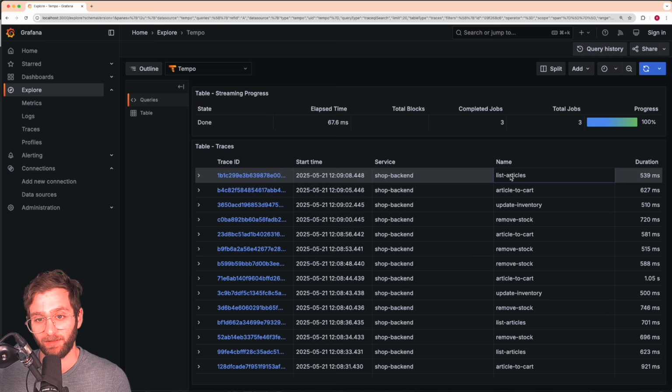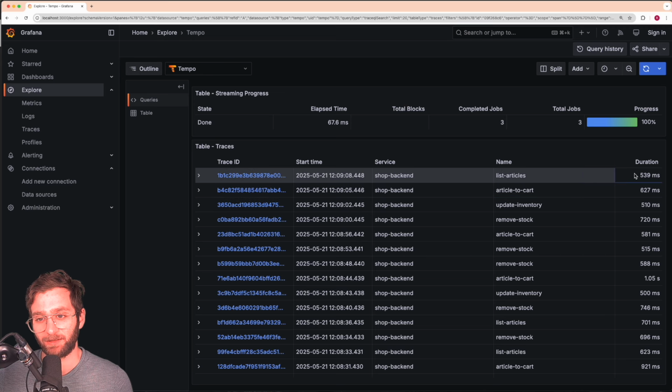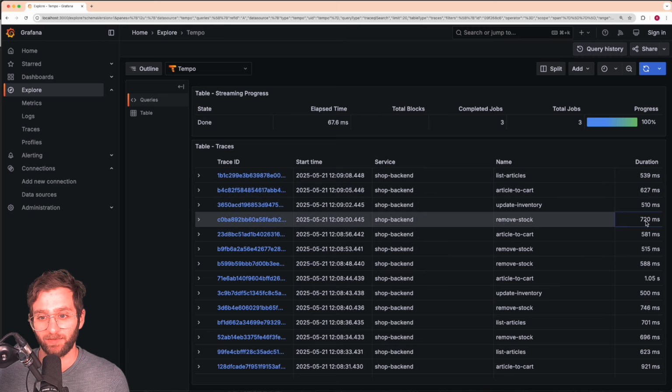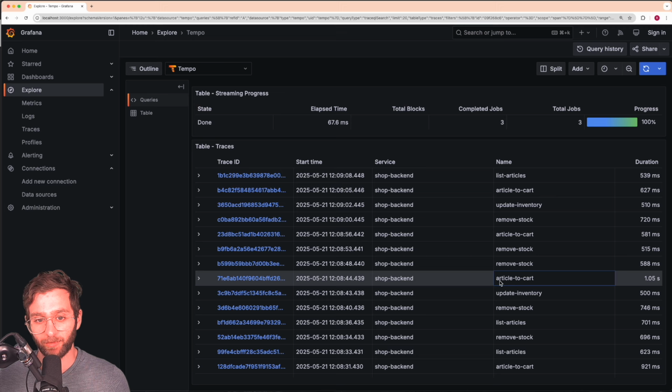So we can see that for every operation that was initiated per trace, most of them don't really take that long, between 500 to 600 milliseconds, some 700 back to 500, but here we see that this operation that was initiated took 1 second. So why did this request take so much longer than the others?